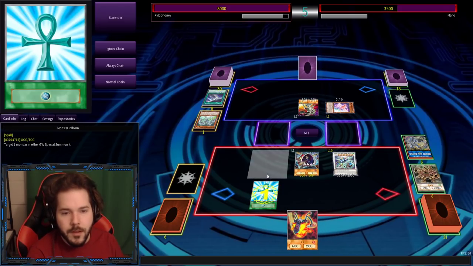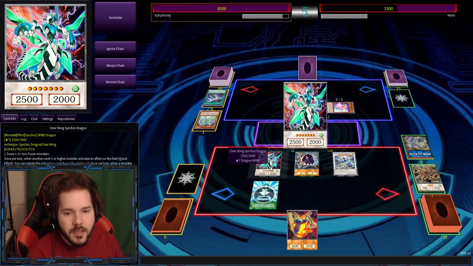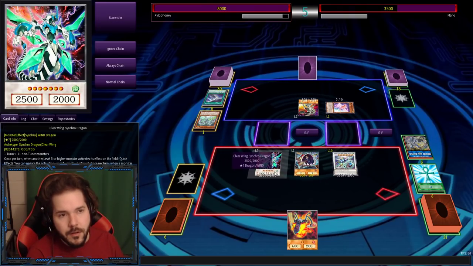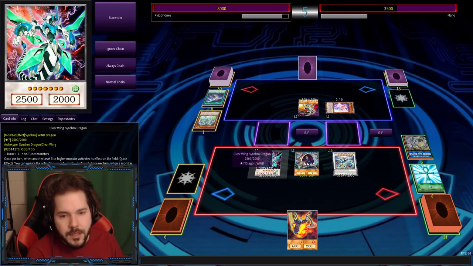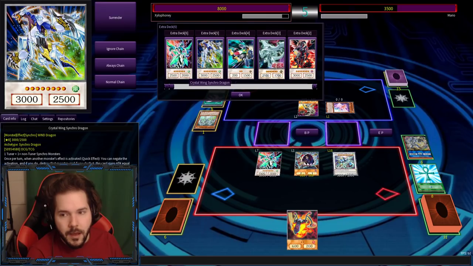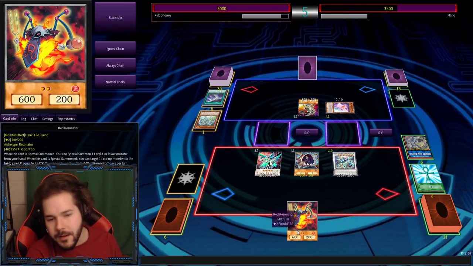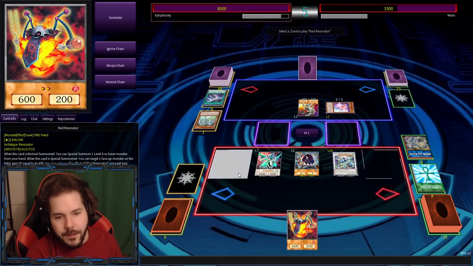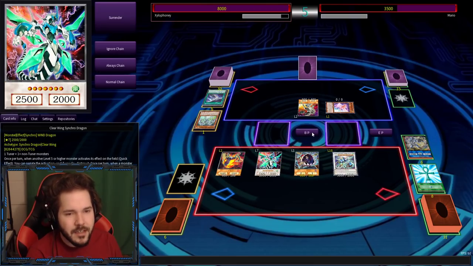Monster Reborn, go right for this boy. It is letting me use it because I have a spell card in use. And now we have that there. And I cannot use Eater of Millions and Clearwing Synchro Dragon to make a... Yeah, because I forgot that Clearwing Synchro Dragon is not a tuner himself. That's right. Never mind. That's fine. I don't think there's anything I can do with this Red Resonator, but... Yeah, I didn't think so.